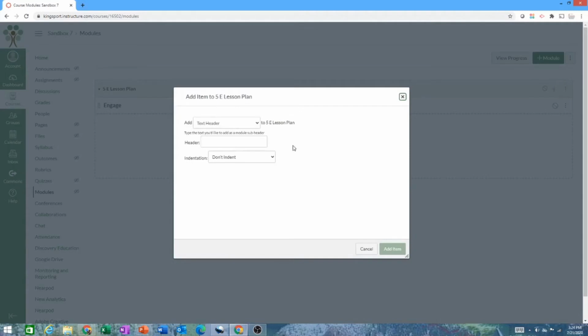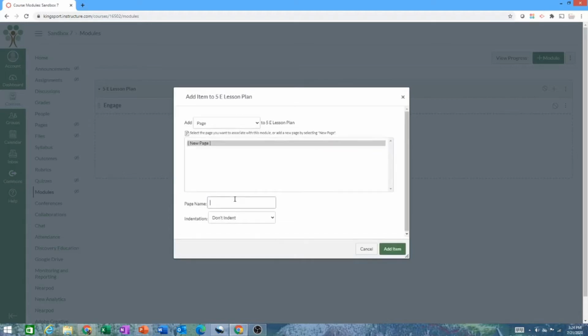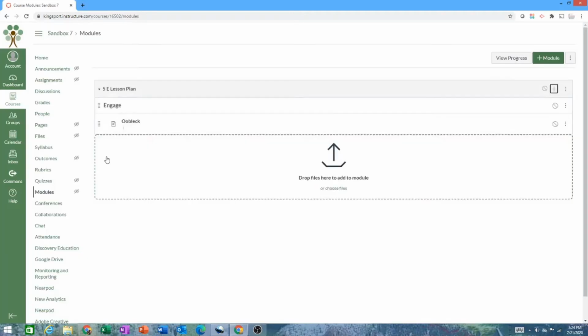So let's add some content. Now, if all you want to do is show students content and you don't need to collect anything and you don't need a score, then Pages is your best option. And we're going to make this lesson about states of matter, and we're going to try and engage these students with Oobleck. Since this is a piece of content, I want to organize it, indent it to my header, so I'm going to indent it one level.